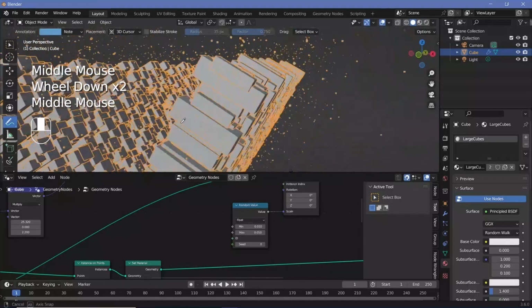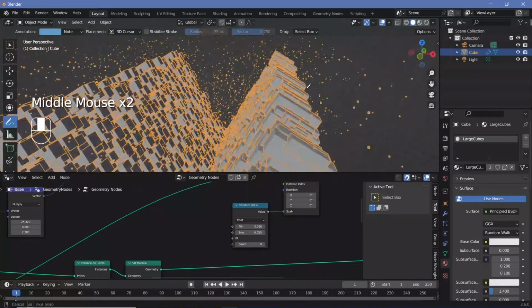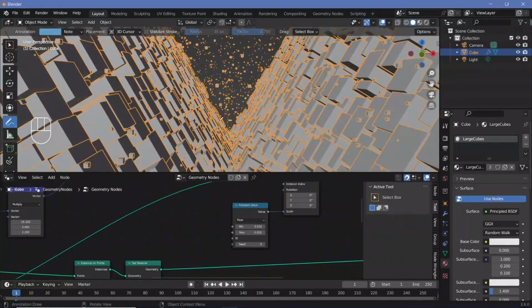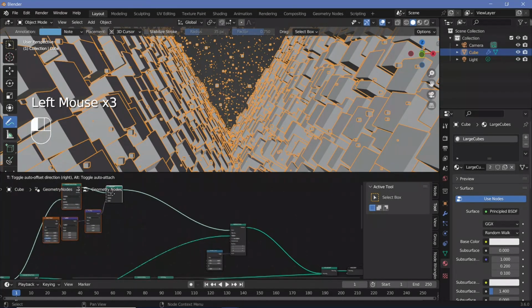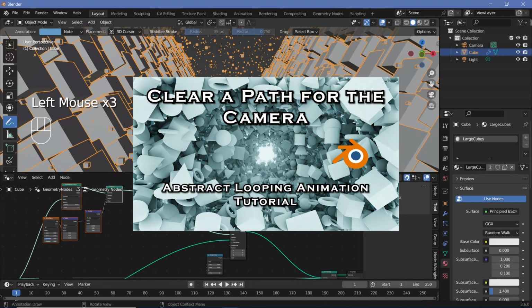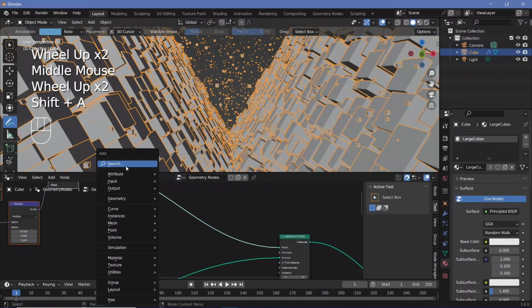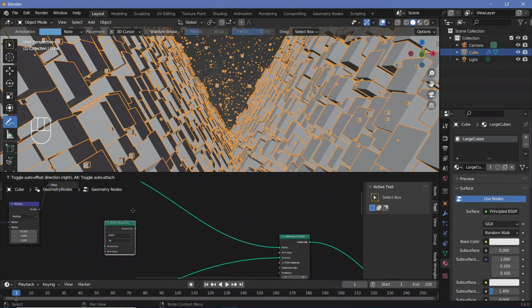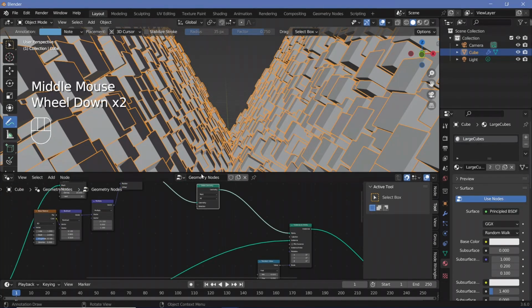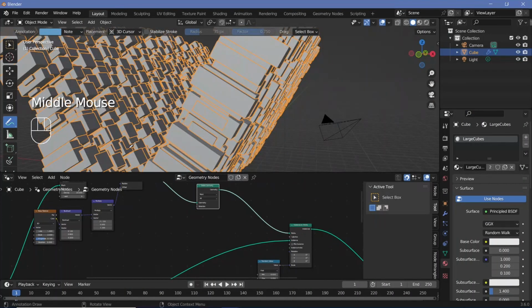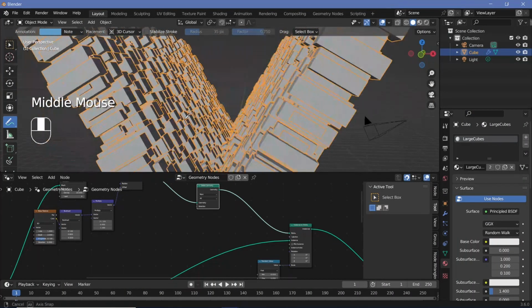Now when my camera actually moves through this, I do not want any particle to be present in my line of the camera, so for that I'm going to use a technique that is very similar to the technique that we learned in this video over here, but it's going to be slightly different. So we'll press Shift A and search for a delete geometry node before we instance the cubes onto the points, and now we need to choose the selection, but what we're going to do is choose the selection based on the location of the camera. Since we know that the camera is going to move on the y-axis, we're going to ignore the y-axis and we're going to check for the distance on the x-axis and the z-axis.